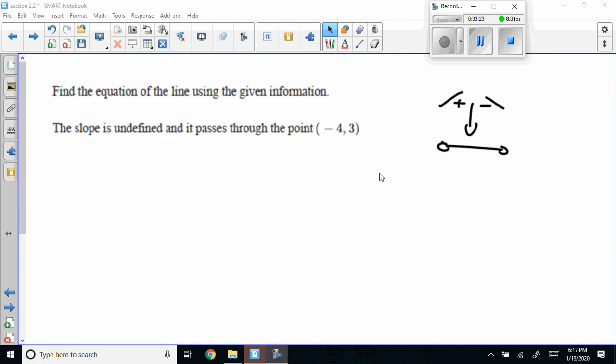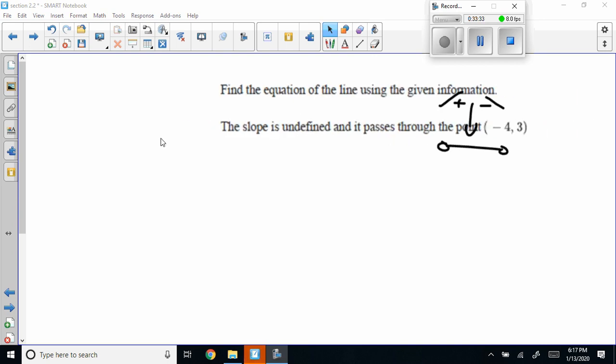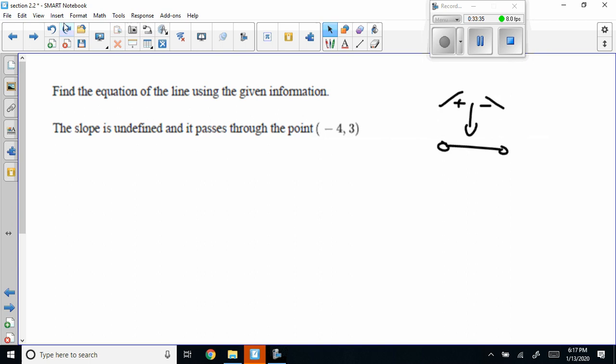All right. If you understood slope, the 45 seconds was kind of not necessary. Because it said slope was what? Undefined, right? Which means, if you're looking at slope, which one has the slope undefined? A vertical line. Look at his nose right there, right? There's the U. So, what is the equation for a vertical line? X equals what? -4. The X value, right?